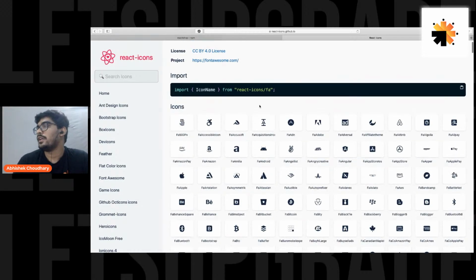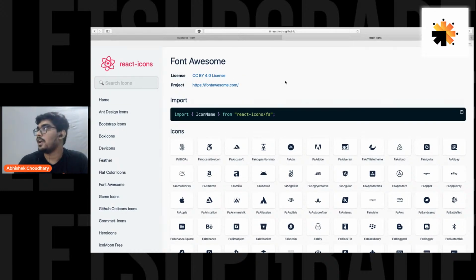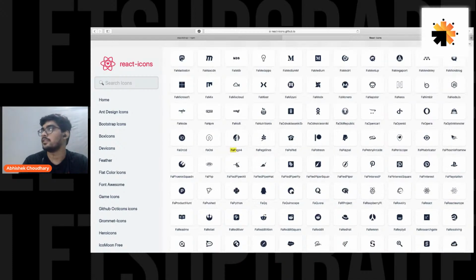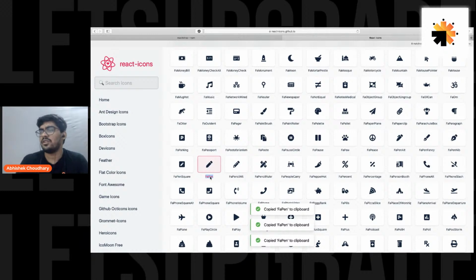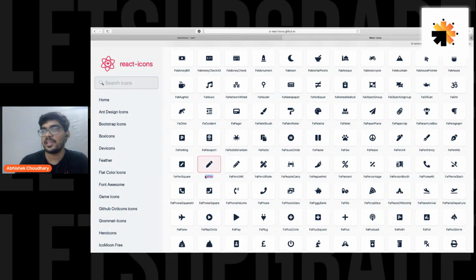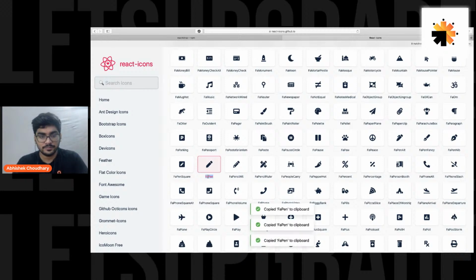Okay, so now what will I do? Let's search for the name. I know the name. In case you don't know, you just have to Google search it. I know FA pen. Pen is the edit icon, right? So for now we'll use the edit icon also. What is the role of the edit icon? I'll explain. I am taking one extra icon just for checking. When the game starts, before that, I'll just put it so that I can check if the icons are appearing or not. So this does not have a lot of use.